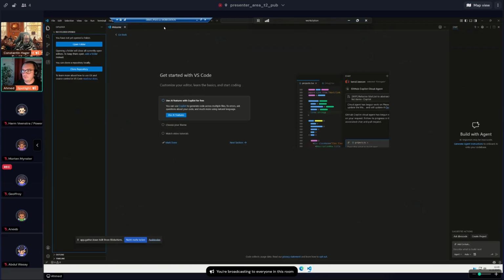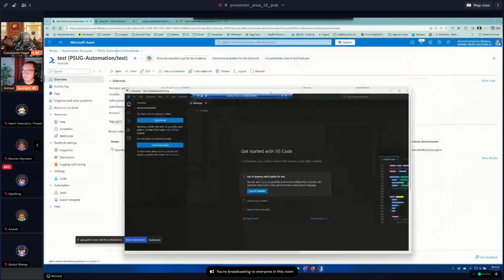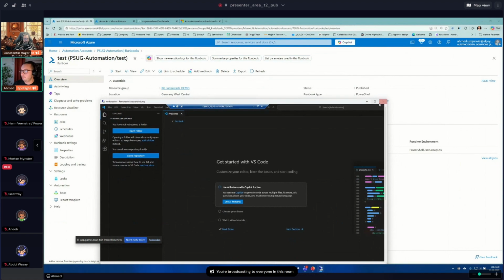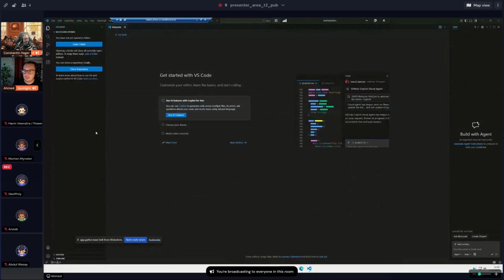I want to develop and code in Visual Studio because you have seen the editor for Azure Automation here is not the best one. So I first need to clone my repository. I get it from GitHub.